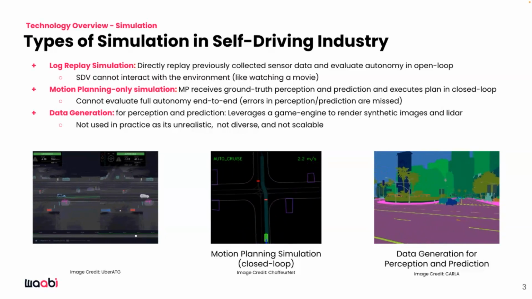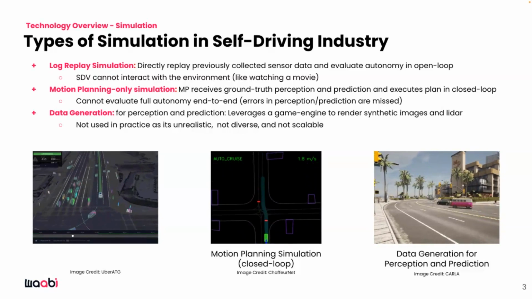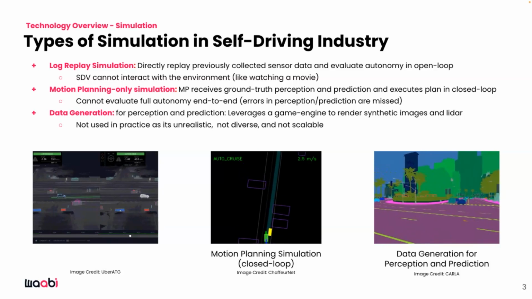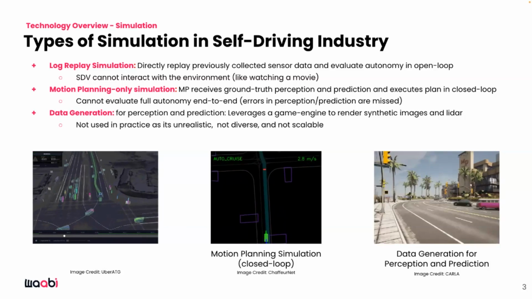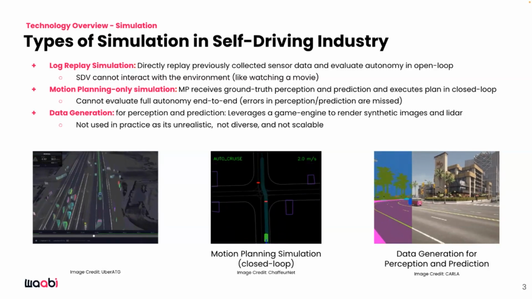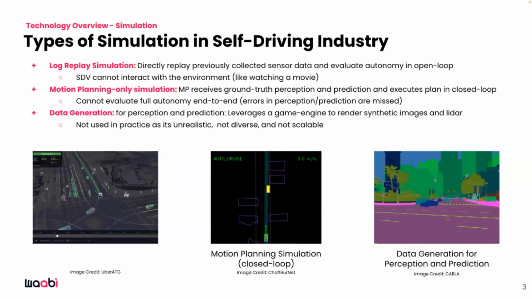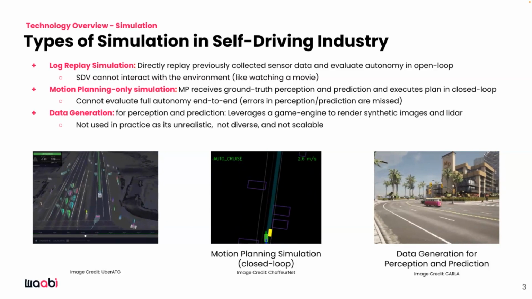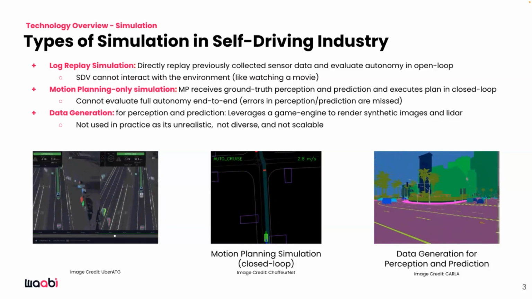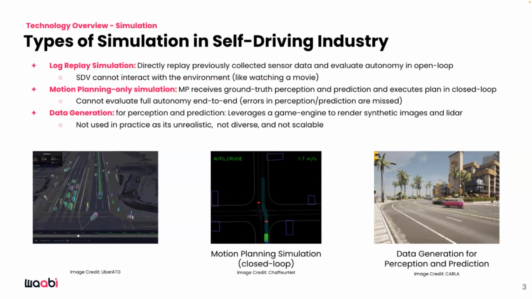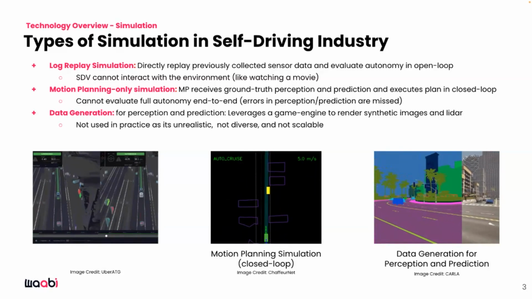Then the last type of simulation that's standard in industry, that is not that common but is used in certain situations, is data generation. So this is where you have a game engine-like synthetic environment, potentially through procedural content generation and artist created assets. You can put these assets into a particular scene, and for rare objects such as fire trucks or ambulances that you don't see too often day to day, you can generate lots of synthetic data that you can then augment your perception data sets with.